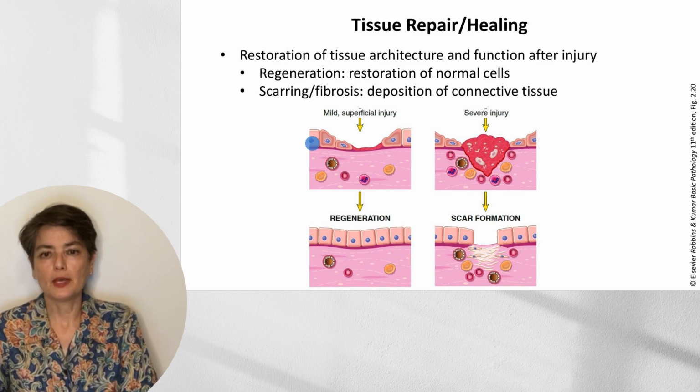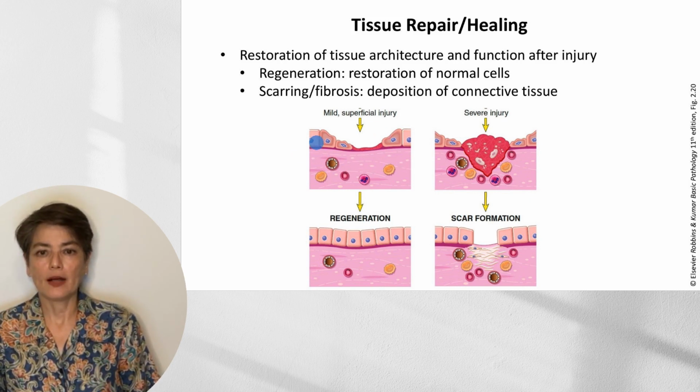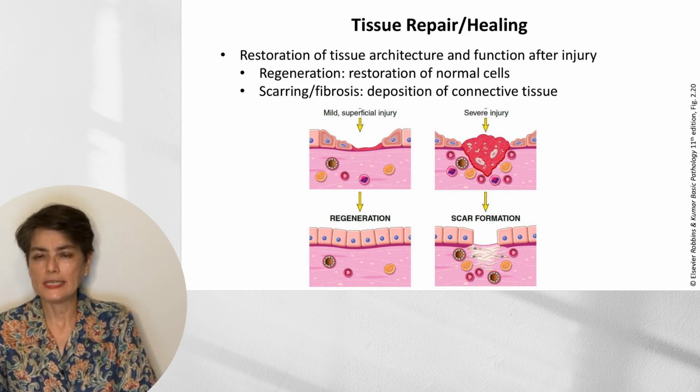So regeneration is something that we can see when we have a mild or superficial injury. Here you can see the basement membrane is intact. This is something that you would see maybe with a scrape or a shallow cut. The cells are going to proliferate. We'll get regeneration. You know, a month after you've had a small cut, you can't even find where that was anymore. Now, if you have a severe injury, where perhaps a chunk of tissue is removed, the body is no longer able to simply fill that in. So what we have to do is form a scar where we have this collagen, which is going to fill in that area. So let's go into this in more detail.